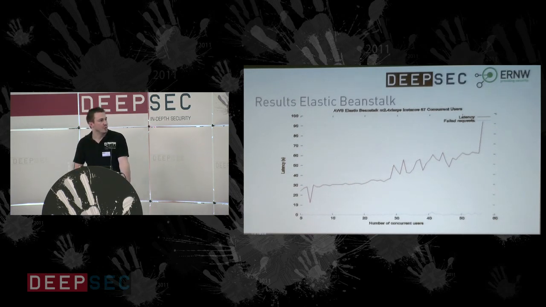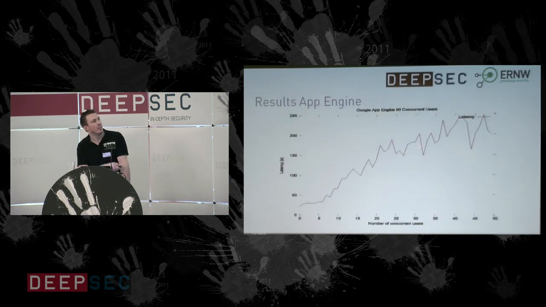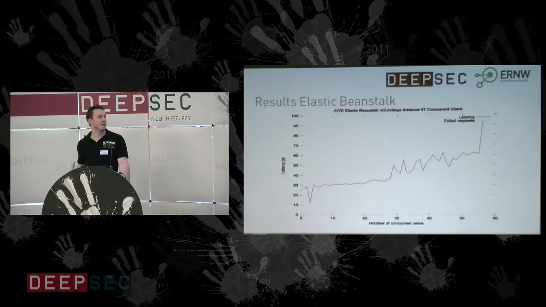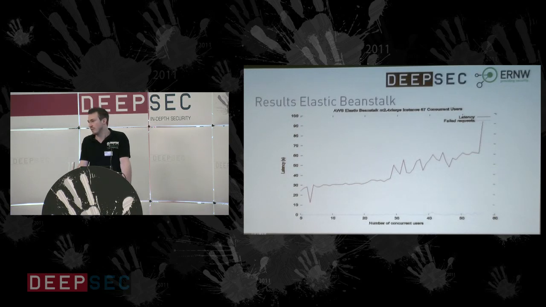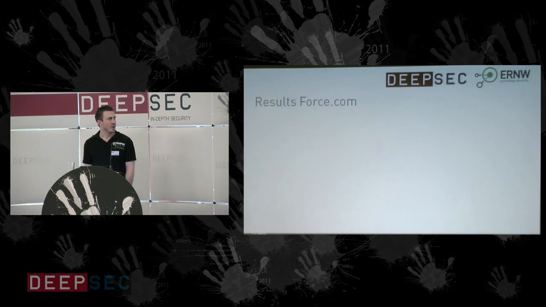I mean, to serve 50 users, Google App Engine was using 16 instances. So this big instance was doing quite well up to 50 users. But still, simulating more than 57 users, it was possible to crash the application or the environment. When I stopped the test, it took 5 to 6 minutes, and then the environment recovered and became responsive again. So I will not make any overall conclusions here. Let's see how force.com is doing.